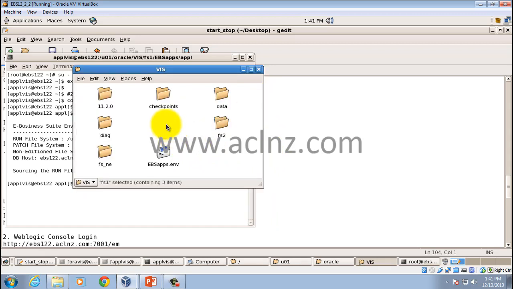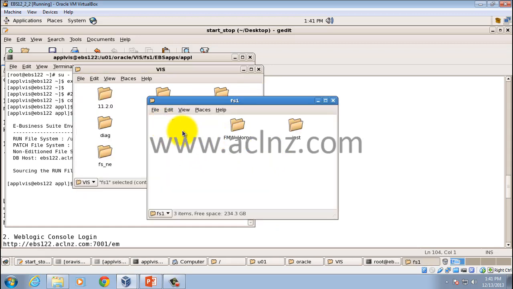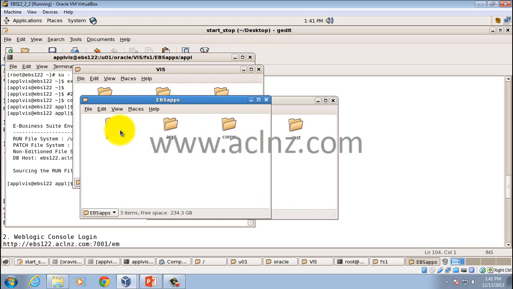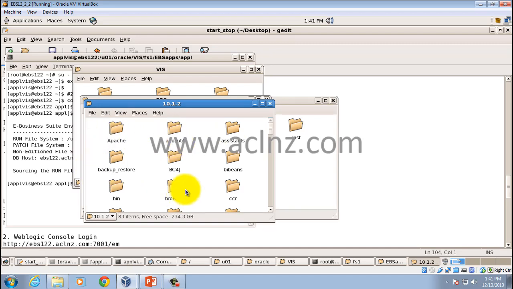If you go back in FS1, which is the run environment, and click on it, we see EBS apps, and within that you can see the same structure. You have the 10.1.2 application server, you have your appl top and common top, and you can go into each of them to see the bigger directory structure.